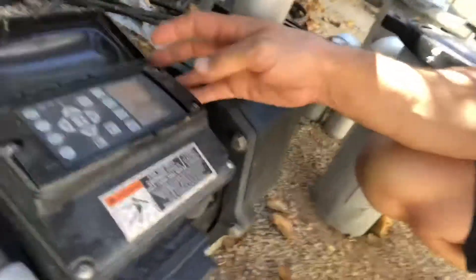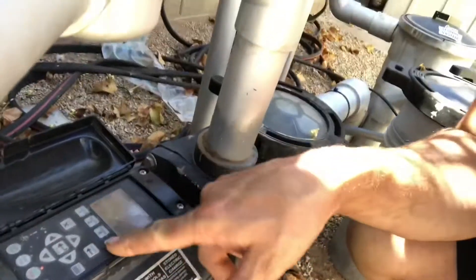This variable speed pump is running in a low speed configuration right now, but what's great about that is I can change the speeds and tailor this pump to do exactly what I need for any specific pool. I can do up to eight speeds on this pump — I have four available here that I can directly control with the buttons, speeds one through four, and then four other ones I can program through the back. Whether you have a suction cleaner, an in-floor cleaning system, or you vacuum once or twice a week the old-fashioned way, this pump can be tailored to fit those needs.